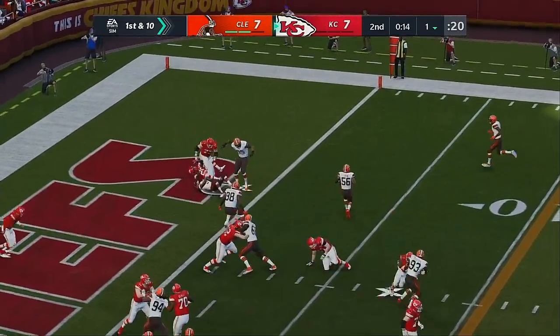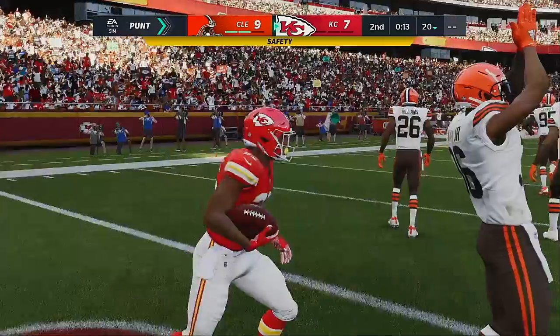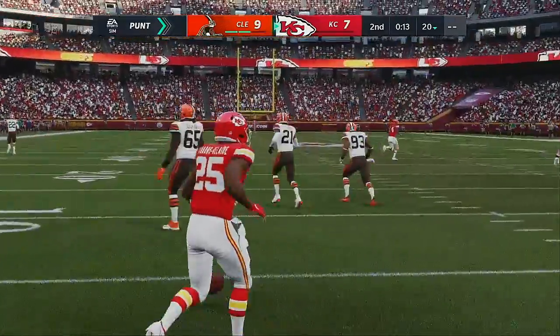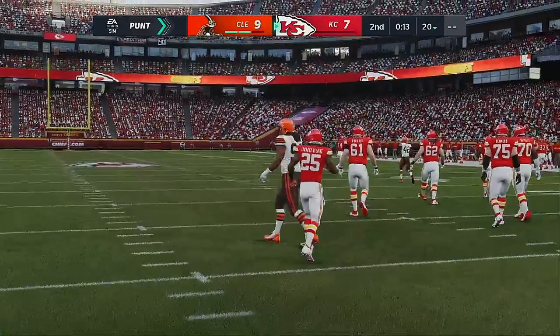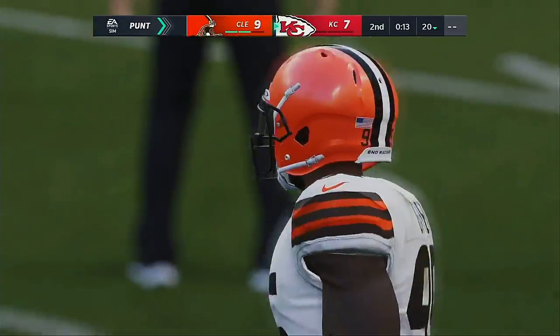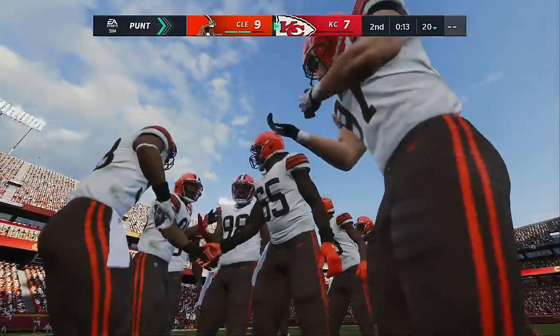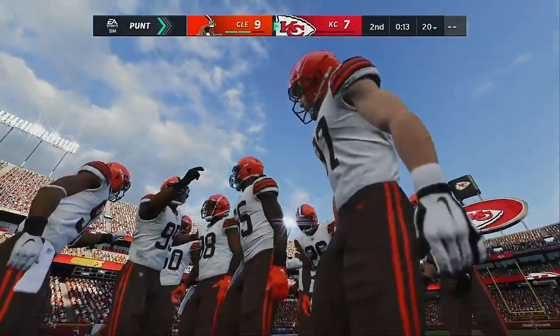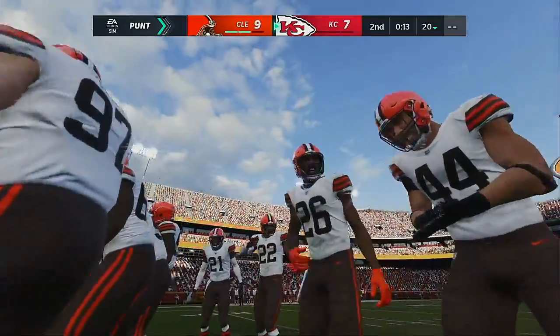Here's Edwards-Helaire as they will start on the ground. Oh, and he's not going to make it out of the end zone. The push too strong, and that'll be a safety. Well, I think you can go ahead and give your punter an assist on that one. Pinned him deep, and the defense comes through with 2 points. You're exactly right, partner. This was all set up by a great punt, and if the ball goes in the end zone, this never happens. So great call. Give the punt team and the punter some love.